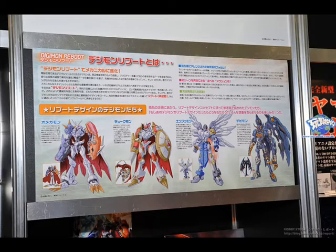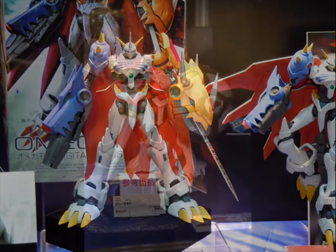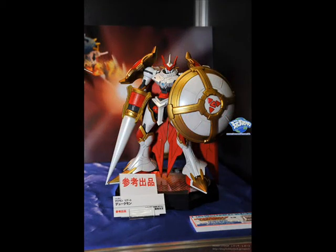We have seen Omegamon already, looking very nice. I don't see those rapid prototyping lines where the layers are being built up, so I'm guessing this one is probably the final version. So that's what we're going to get. And we also have a sample of Dukemon or Gallantmon, depending on where you are. Again, looks very nice. And he actually looks really close to what I remember in the show as well, which is a plus because I think some people would prefer the original design. Some people did complain about Omegamon looking different to the show version or Antibody X version.